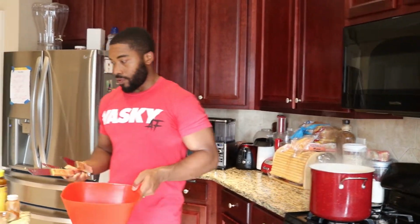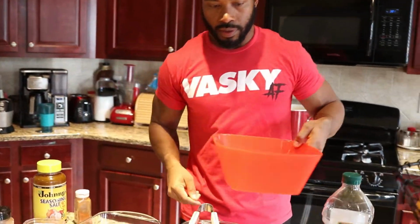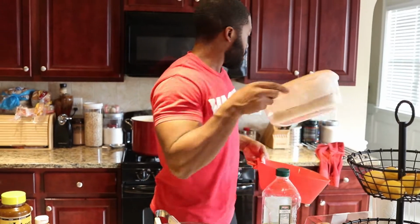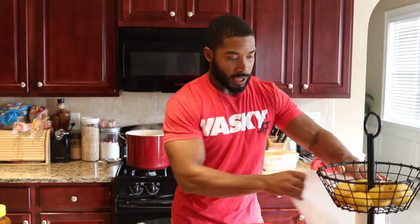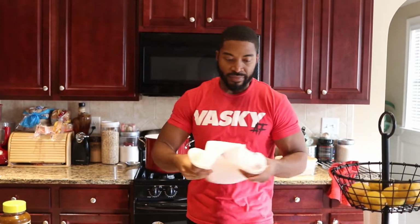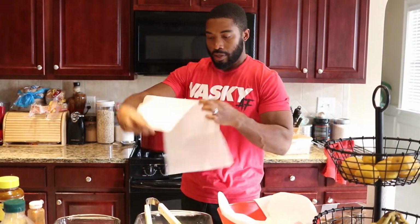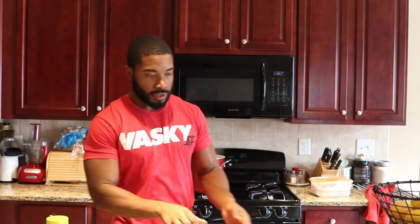Take this over here. Now this earlier was what we had the chicken in. I'll scoot these Rice Krispie treats to the side over here. Let's just put these in the background because we're not doing any of that. Take some paper towel, a good amount, fold it up, line this up with it. Another one, line this up. Now what we're gonna do here is try to get some of that water off of the chicken. That way when we put it in here, we don't have an excessive amount of water because the chicken's already gonna be filled with water.